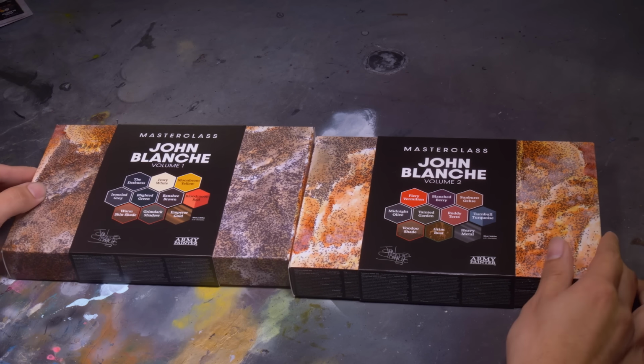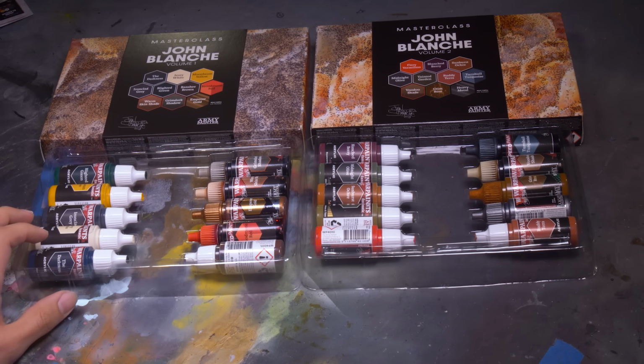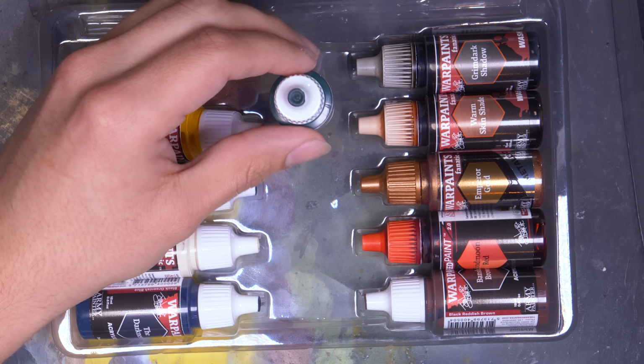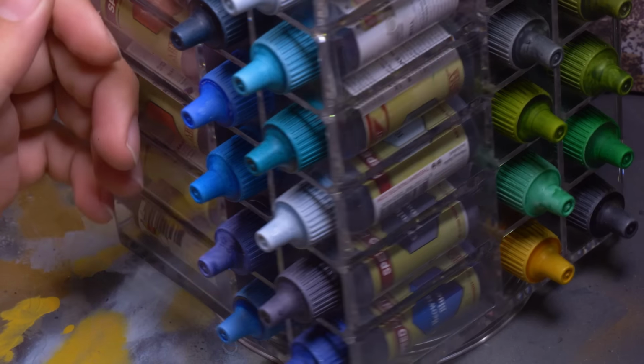These paint sets come in Volume 1 and Volume 2. I've already taken a peek and prepped these. I have a system for dropper bottles. For opaque colors, I put a drop of paint onto the little flat part of the top so I can see the color easily in my Lazy Susan paint organizer. And for washes and speed paints, I prime the caps white and paint the entire cap.